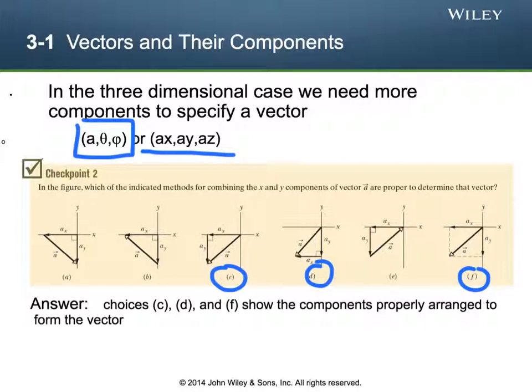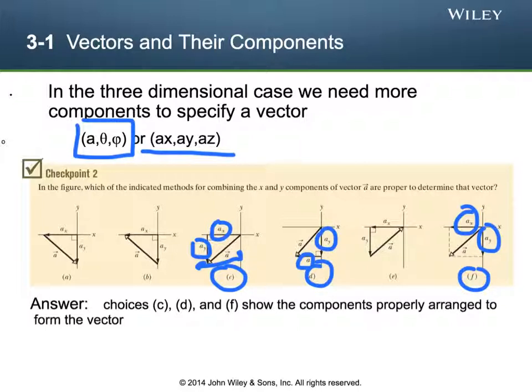Well, if you look at the orientation of A, it's down and to the left. So that means we need to have a down vector in the y direction and a left vector in the x direction. And so A is down and to the left. Well, we have a left vector and a down vector. And so the difference here is in F we have both components on the respective axes, whereas in C and D we remove one of the components, such as in this one we move the y component. Instead of being on the axis here, we move it over so that way it completes the triangle. F may not be very pleasing in that we don't see a completed triangle, whereas in C and D we do.